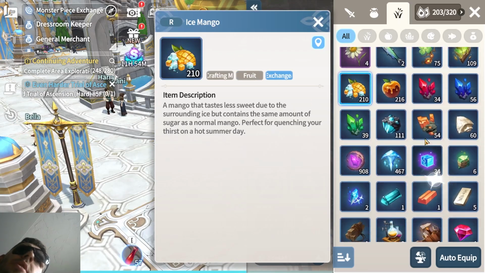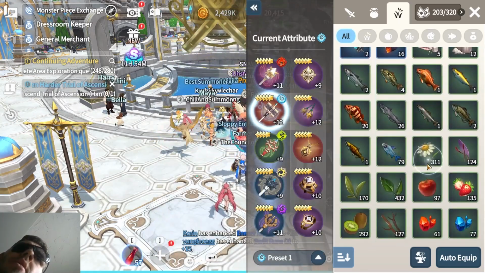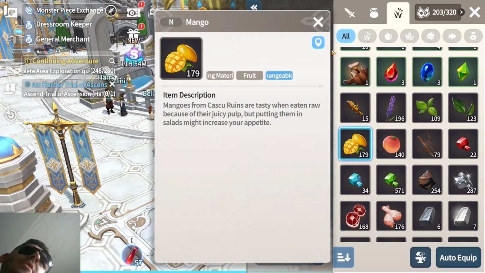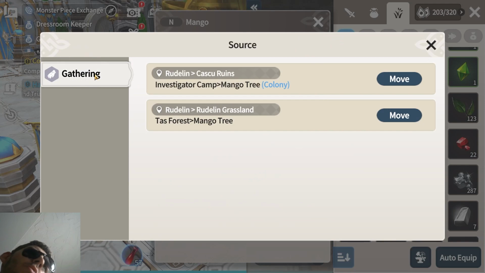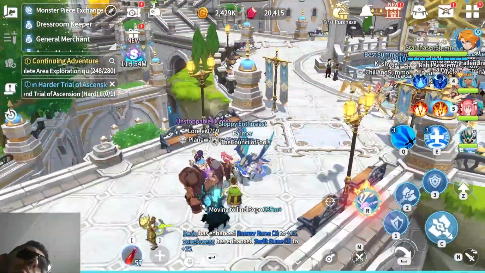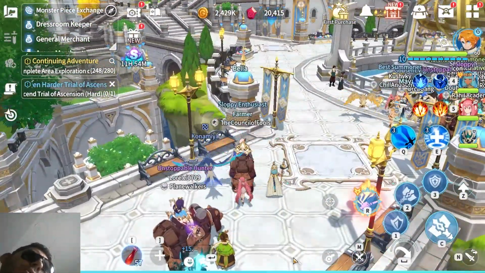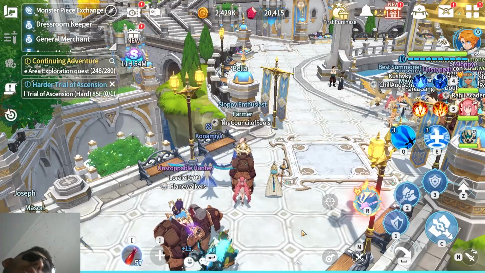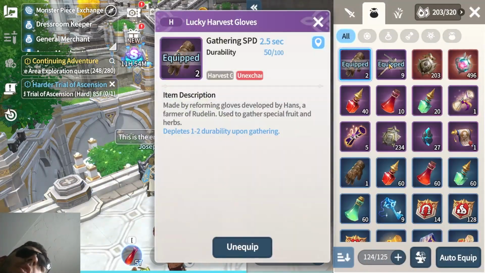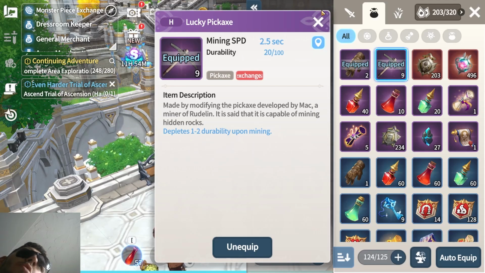So for example, this is ice mango. Let me see where the regular mangoes are. I have 179, so I'll need a bit more. And you can click on this little location icon. It will show you every place where you can gather the items, and it will automatically walk you to it. Once you're there, you can just use one of the tools that you have. For gathering, you use gloves, and for mining, you use pickaxes.